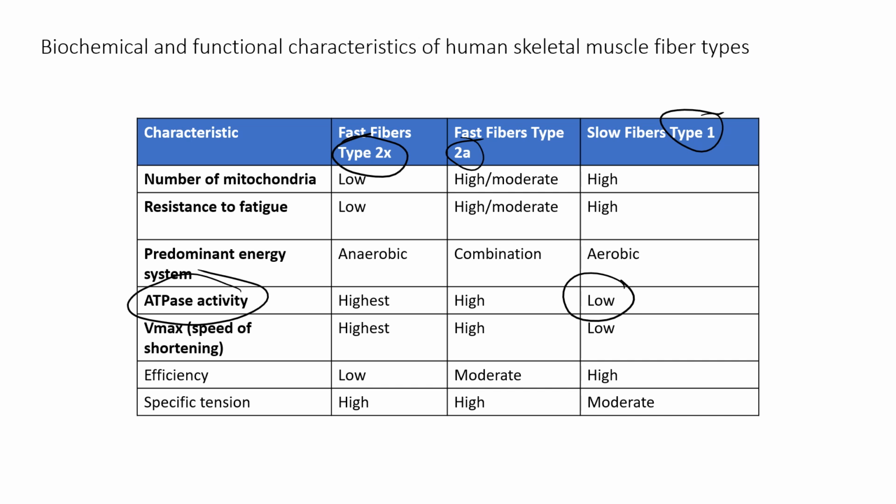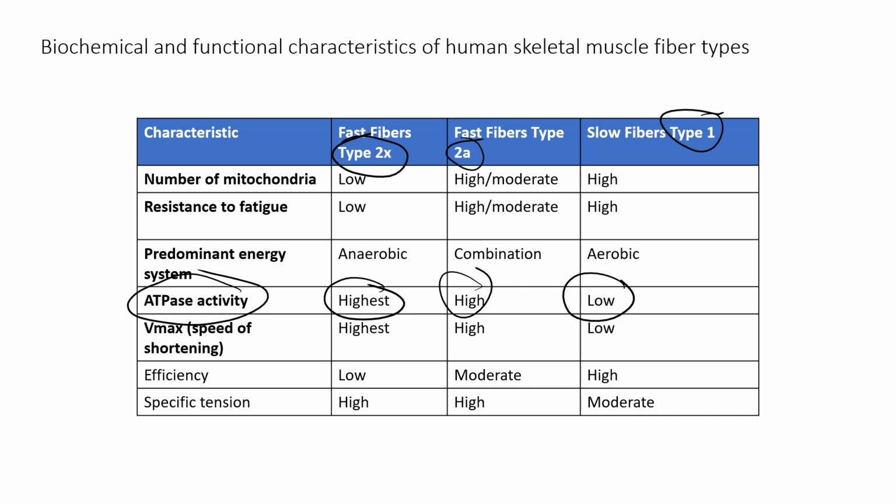Now, we move into type 2A. We see that the type 2A fibers have a higher ATPase activity, and that means that their myosin heads cycle at a higher frequency than type 1, for example. But then we look at type 2X, which are the fastest twitch fibers, and we see that their ATPase activity is the highest. That means that the type 2X fibers consume the most ATP. And what that really means is that their myosin heads cycle at the highest frequency, cycling per second, for example. How many times do they cycle per second? And thus they consume the most ATP.